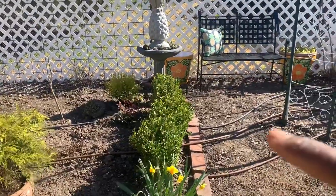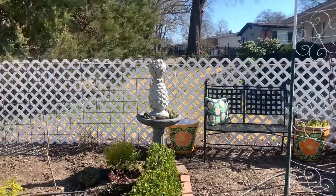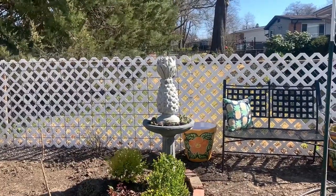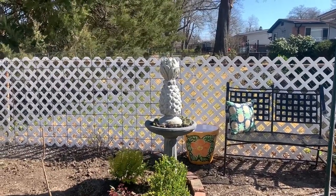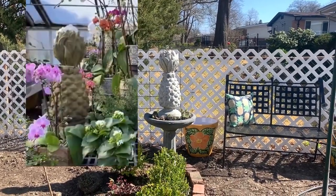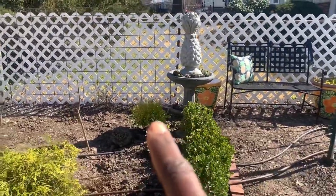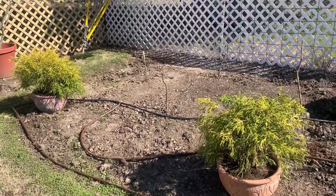I aligned the boxwoods up against this beautiful pineapple that I found on Marketplace for five dollars. This is cement — there was a little crack on the bottom and the lady said she'd give it to me for five. I saw this pineapple statue on Monica Katie's greenhouse tour and I was like, oh my goodness, that thing is so beautiful, and I found it on Marketplace. I'm so excited about that. I have some new plants that I put along in here, and these plants I already had — I just put them in these pots.